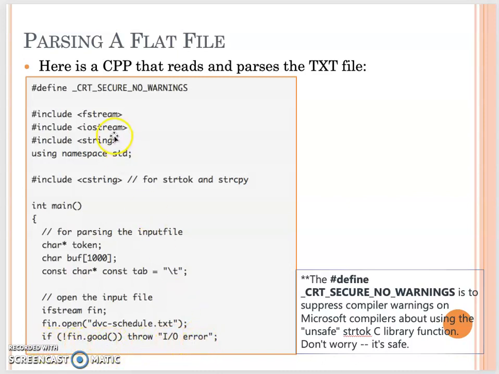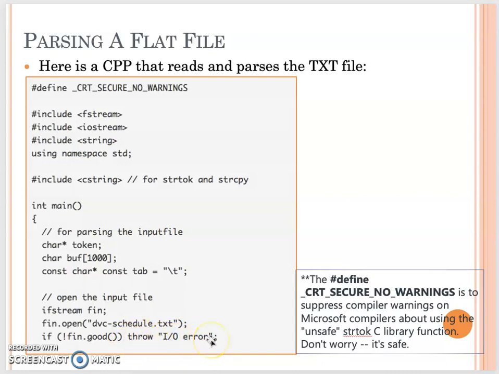To make sure you're opening the file correctly, after you do the ifstream object open, if it didn't open correctly it will throw an IO error. In our sample code we say if the stream is not good, we throw the IO error. But since it only throws the error through the exception, you don't really see any error output. I recommend: if the stream is not good, just use cout to print something like 'file cannot be found' on the screen. That makes it easy to understand whether the file opened correctly, rather than just an exception that finishes your program silently.